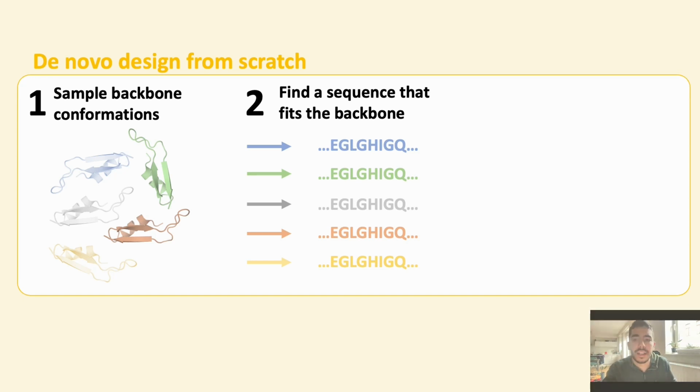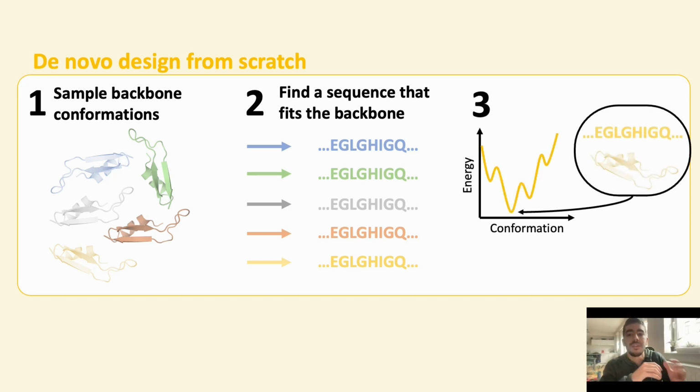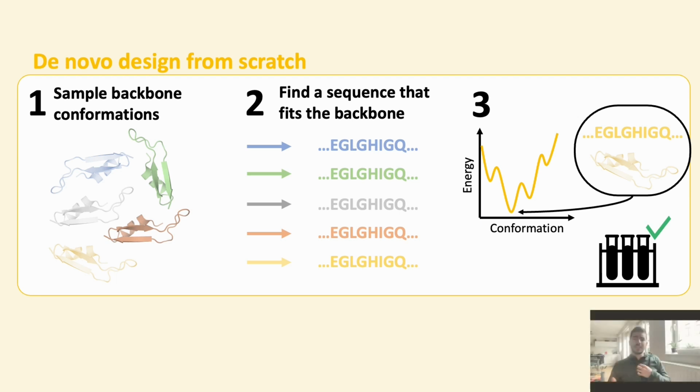Once the sequence is defined, there is an important last checkpoint, that is to validate that the lowest energy state of the designed sequence folds into the designed structure. So essentially that both sequence and structure converge together. This is known as the ab initio structure prediction, and only if the results of this computational test are in good agreement, then the protein will be experimentally characterized.